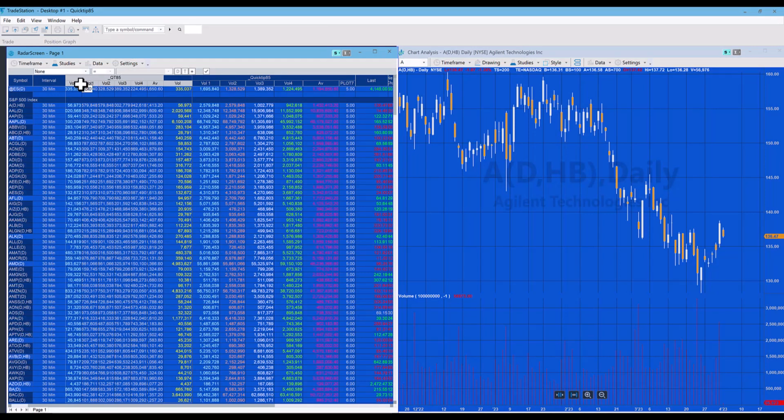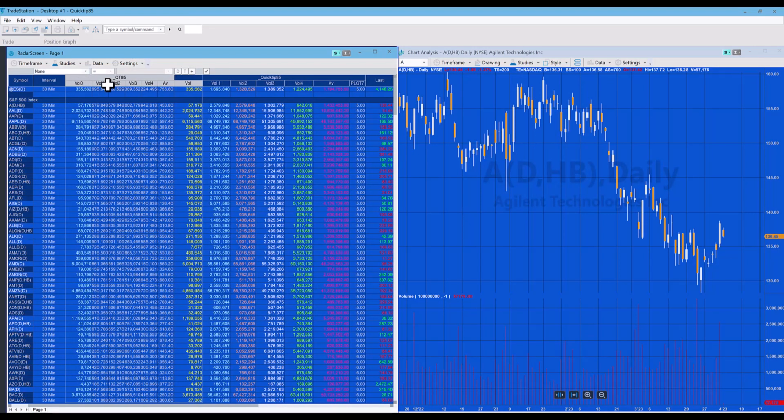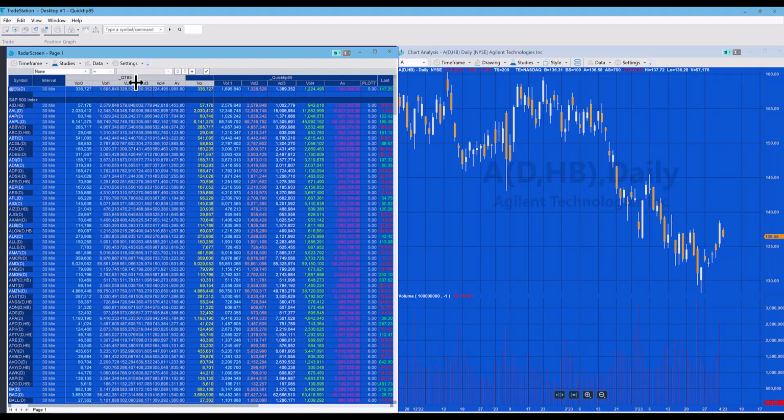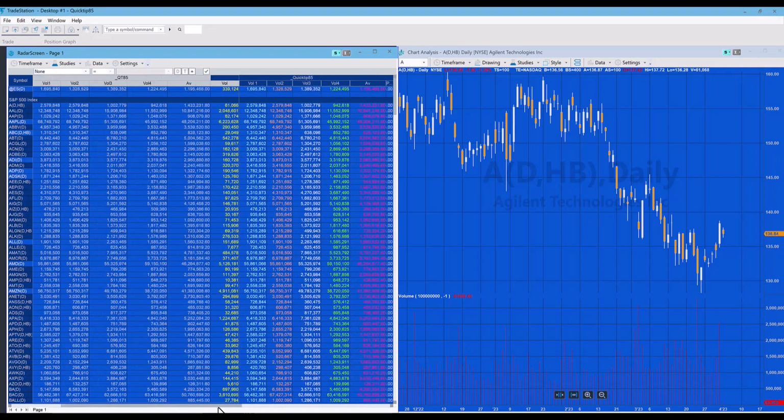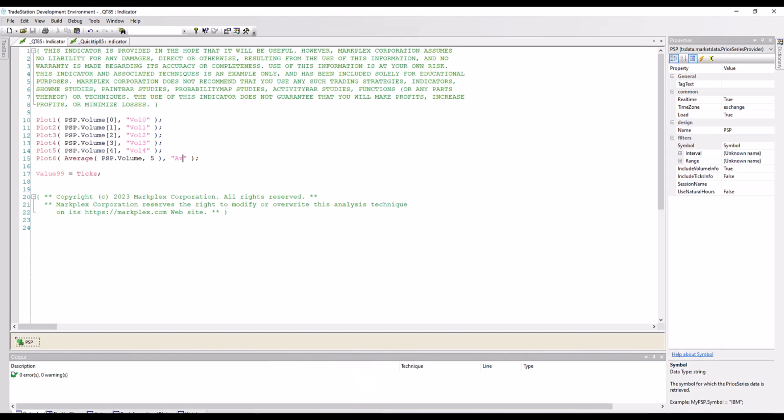We can do that just by dragging the columns, and we can also, of course, go in and do some formatting. And you can see that the two average columns are the same. And of course, we don't need to plot these values. I just really did that just so that I could double check against the chart and make sure things were adding up properly. We could just comment them out or not put them in the program in the first place.